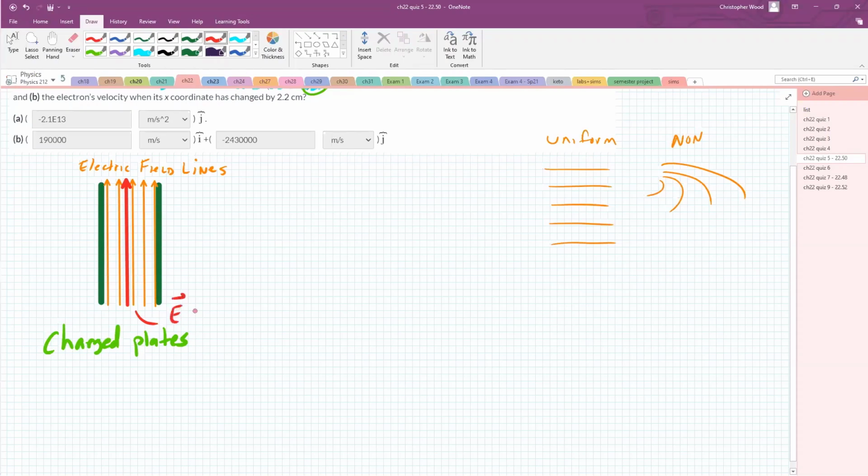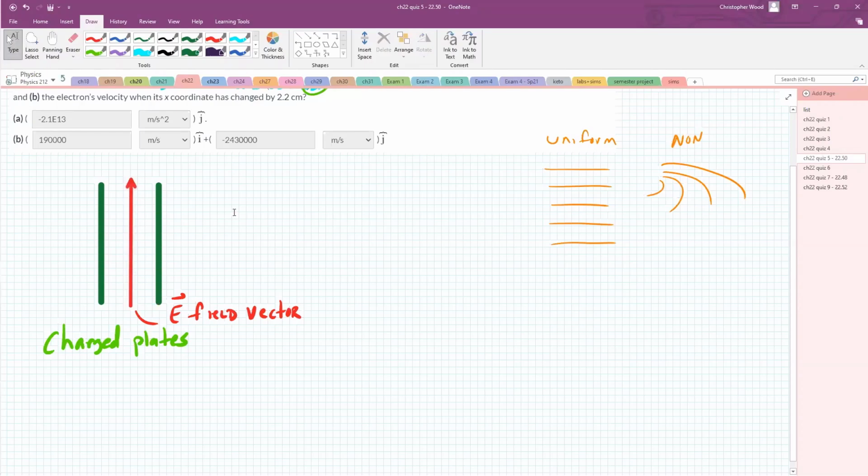The difference between a field line and a field vector: a field vector is tangent to a field line at any given point. So that's my E field vector. I'm going to get rid of these electric field lines because things are getting too cluttered, and hopefully I've made the point clearly. So this is the electric field between the plates, and it's just uniform. It's the same everywhere. No matter where I take this reading, it's the same everywhere.